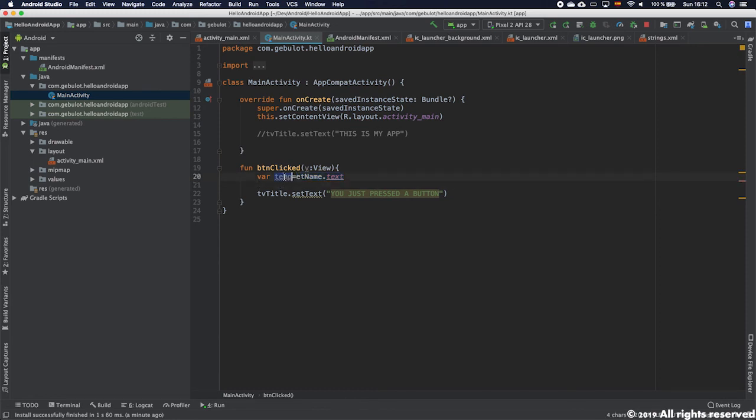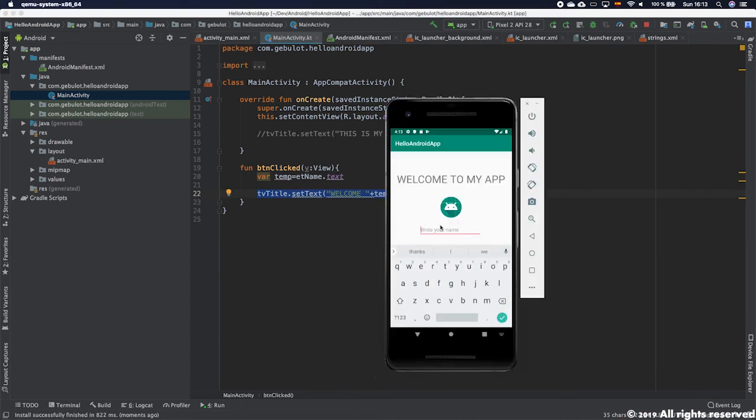Okay, then I use that name, that text, and I'm going to add it to this following code. I'm going to say, "hi," whatever I write down here, okay? And then I'm going to say, welcome, or even, you know what, welcome, and the name, okay? So if I do this, what I am doing is reading the text that the user just wrote on the edit text, and then writing it back to him on the text area. So if I write here Yoni, and I take this down and press on the button, it will write "hello Yoni, welcome Yoni."